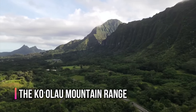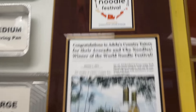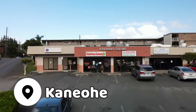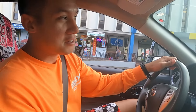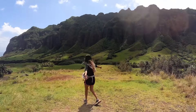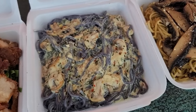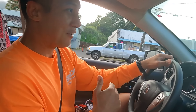Right behind the Ko'olau Mountains in Kaneohe is a pasta noodle shop paradise that won the World Noodle Festival. Zita says to go check out Adela's Country Eatery in Kaneohe, which is where I'm from. Fortunately, it's only a two-minute drive from where I live. Zita tells me they have great pasta — it's all homemade, and the cheesecake is to die for. Let's see if the cheesecake is to die for.